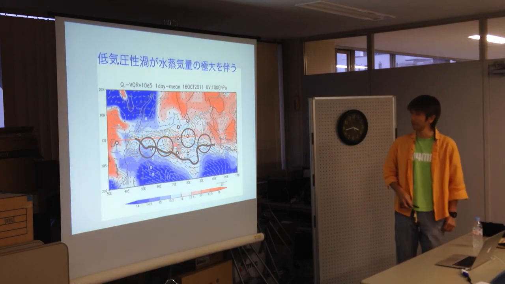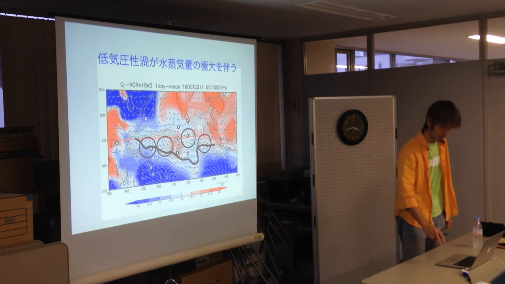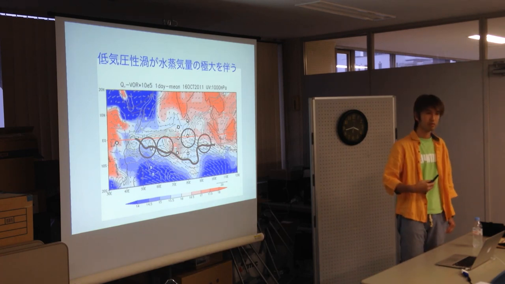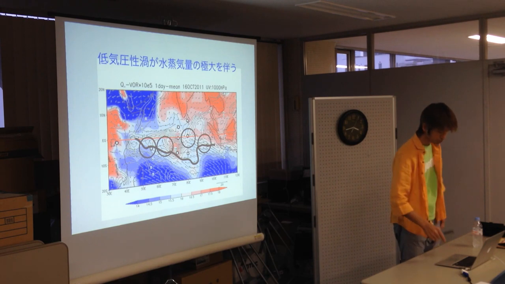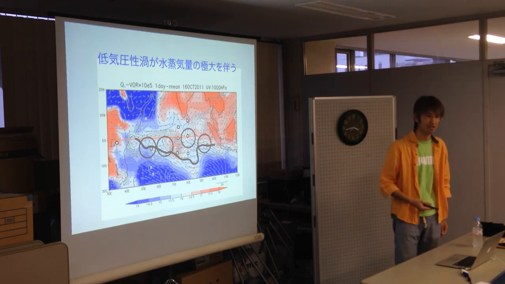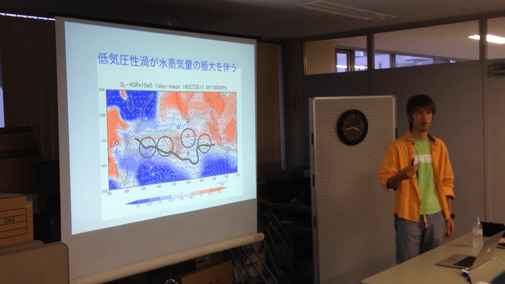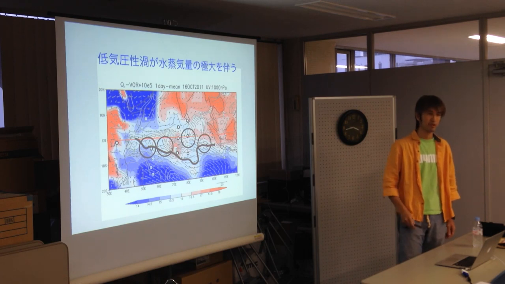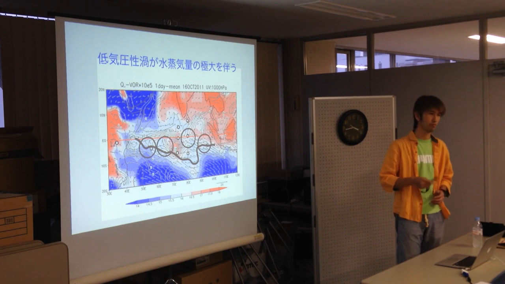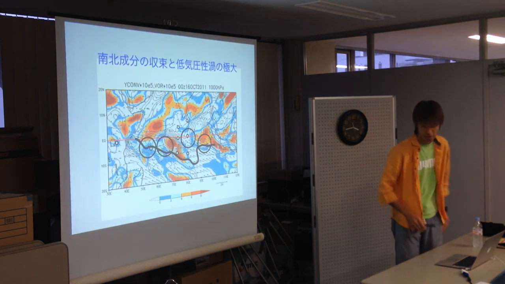The next one is the... Why do you use only meridional? The meridional convergence. Okay. I should show total convergence first. But meridional convergence is much larger than zonal convergence. It's 3 to 7 times zonal convergence. Do you mean that for a snapshot or some other temporal average? Yeah, snapshot.